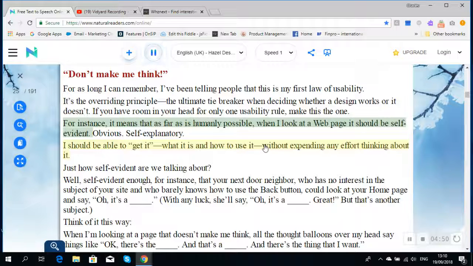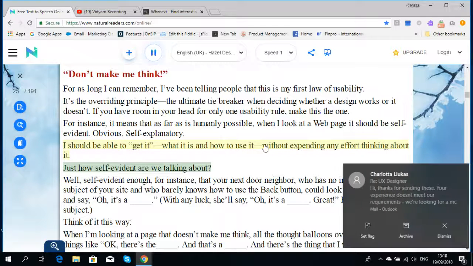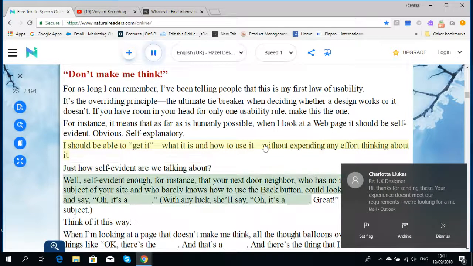For instance, it means that as far as is humanly possible, when I look at a web page, it should be self-evident, obvious, self-explanatory. I should be able to get what it is and how to use it without expending any effort thinking about it. Just how self-evident are we talking about?